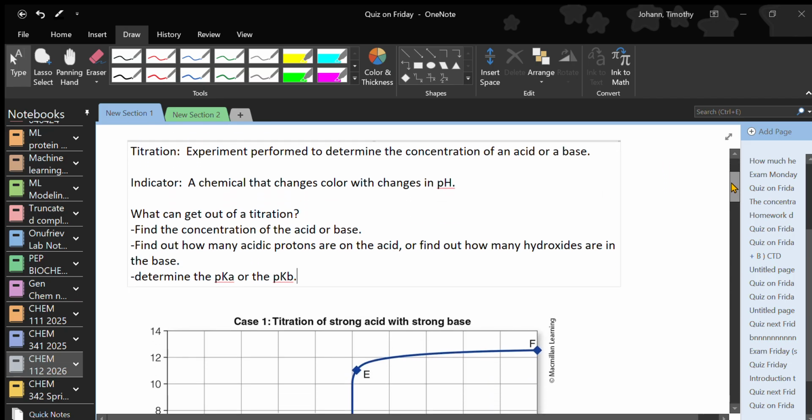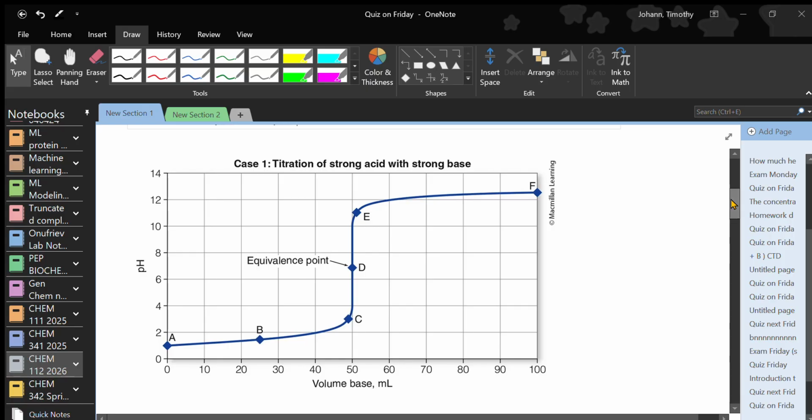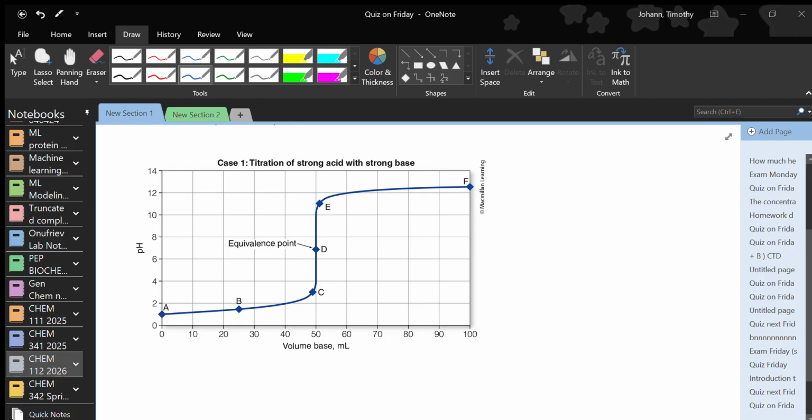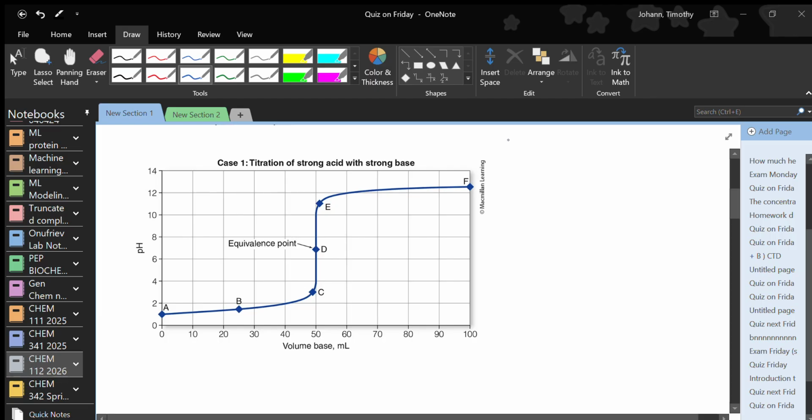All right, so those are the things we're after in terms of learning today. So let's go ahead and get set up. We've got this first example here, which is a titration of a strong acid with a strong base. This is a monoprotic acid. I'm going to make a problem out of this because I didn't have enough problems I liked at the back of your book, but I'll make the problem in a second. Right now, let's think about this: we're adding base, so we're trying to figure out the concentration of an acid.